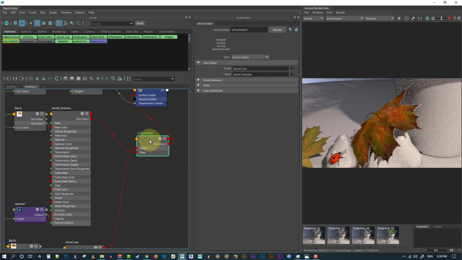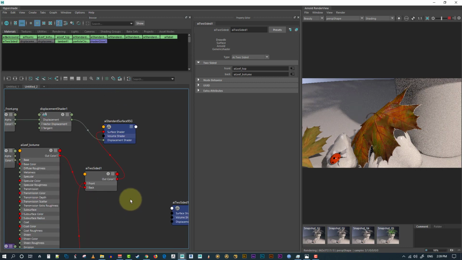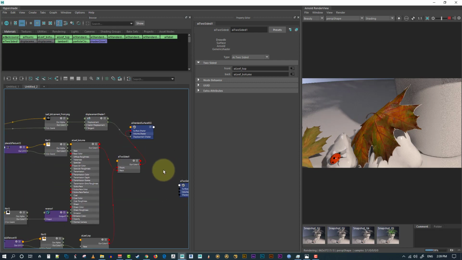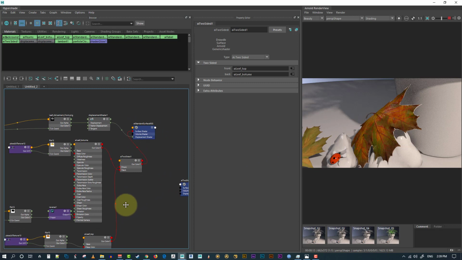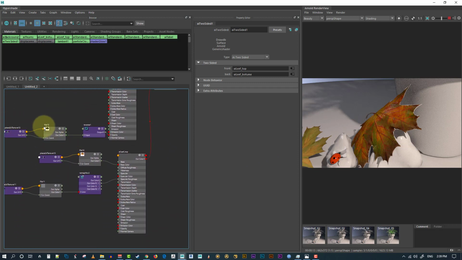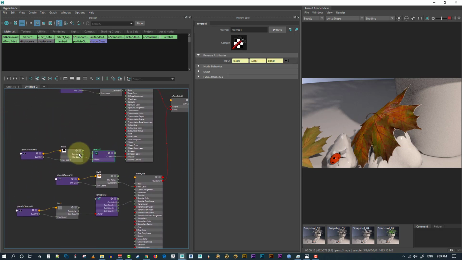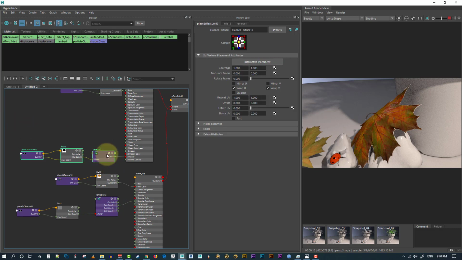Now, I could try, I'm not sure, I haven't tried this ever, but if I create one more shader, let's try this. I'm not sure it's going to work. Basically this. Now, I could create a layered shader and then probably use the alpha there, but technically what I need to do is run alphas on both. So I'm just going to duplicate that whole system there.